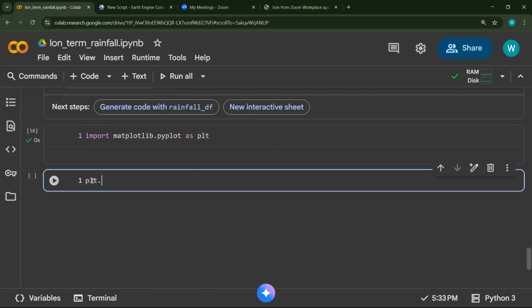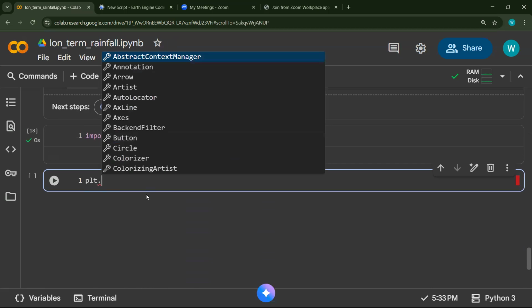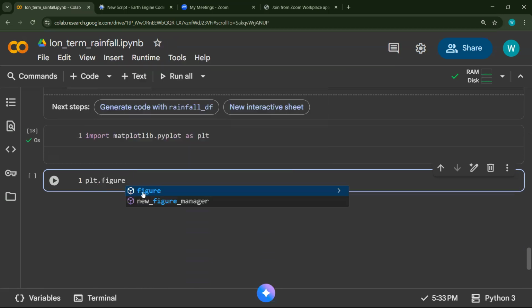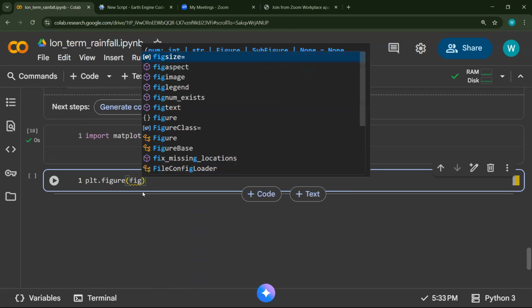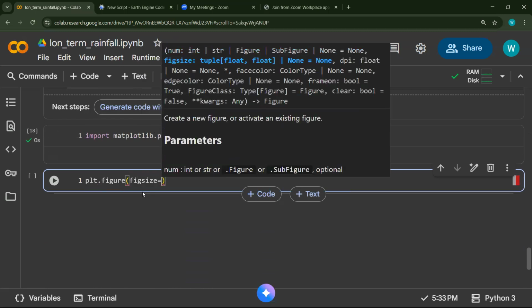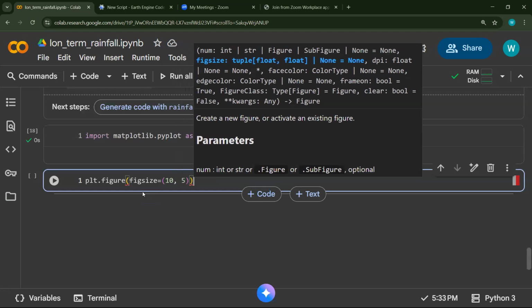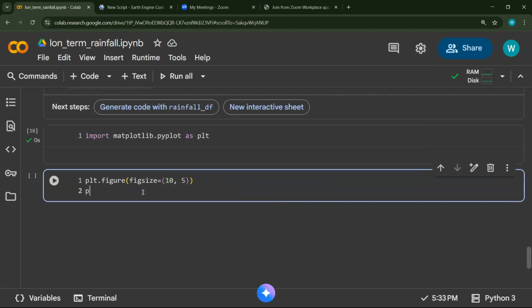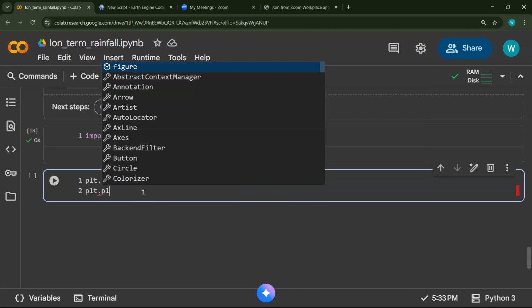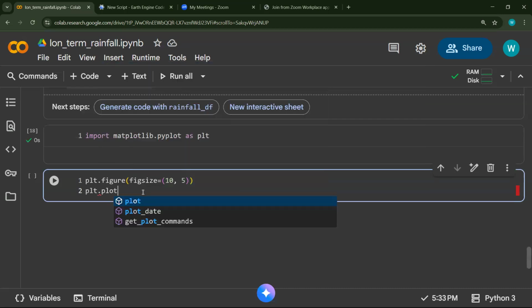Okay, so with our matplotlib pyplot imported as plt, we can create a figure. We can define the size of our figure using figsize, and we provide a tuple of maybe 10 by 5. And then we can do the plotting, which is plt.plot.